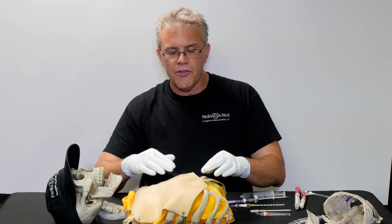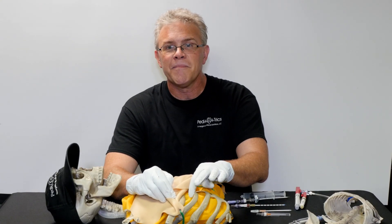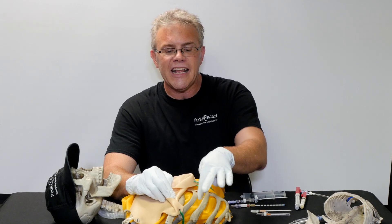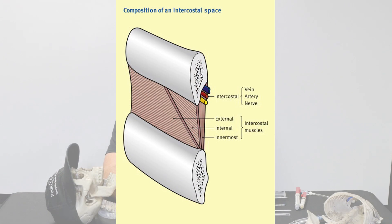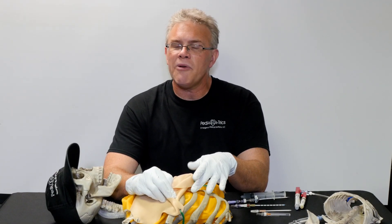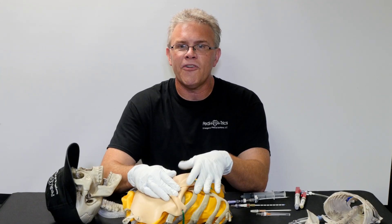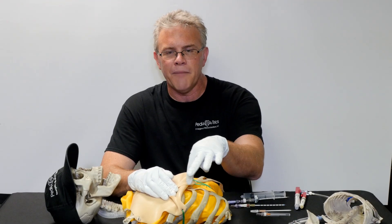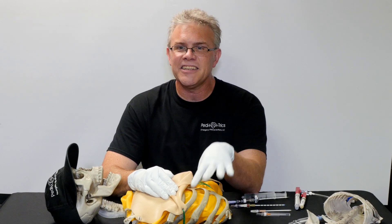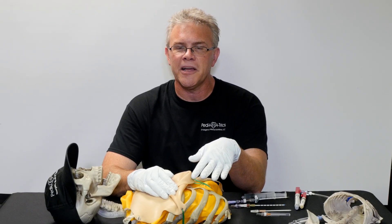Do you stick the needle above the rib or below the rib? That's called above. The rationale is that underneath each rib are arteries, veins, and nerves — all things bad hide below the rib. So when we're going to stick, we stick above the rib. The way you remember: do you want your patient above the dirt or below the dirt? We prefer to keep our patients above the dirt, so you stick your needle above the rib. Exactly the same places and techniques as with an adult — same spot, just a smaller needle.